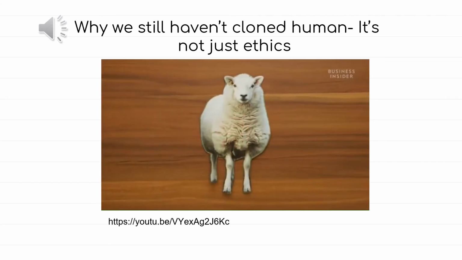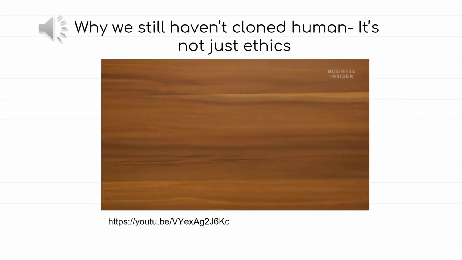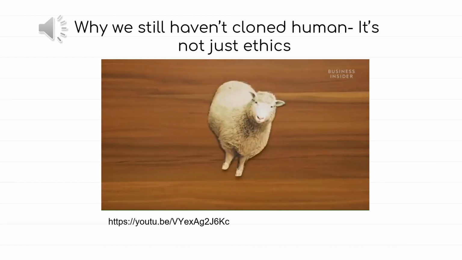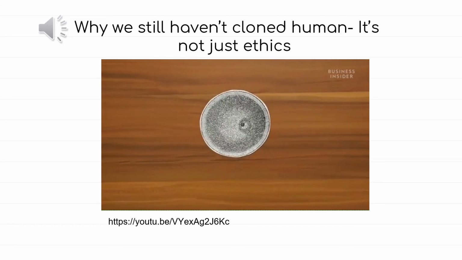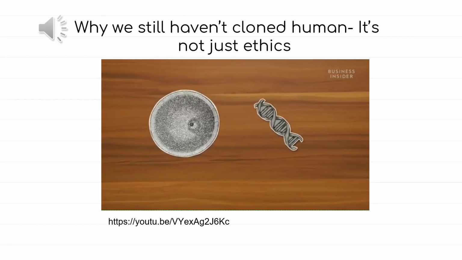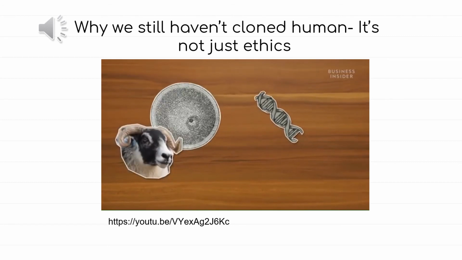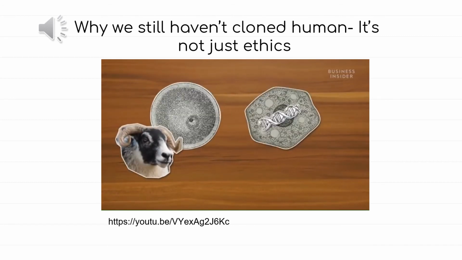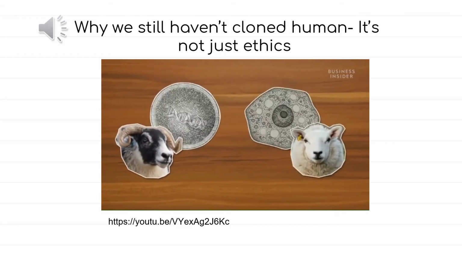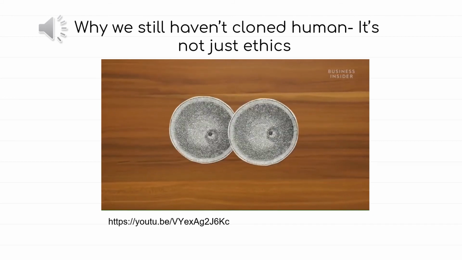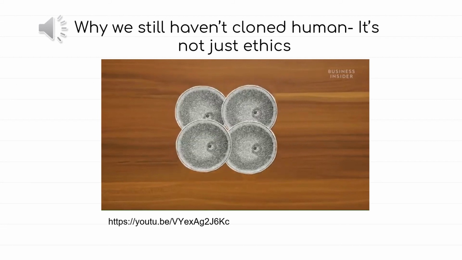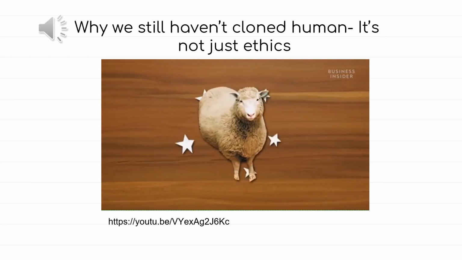This is Dolly. Just kidding, that's a regular sheep. This is Dolly, the first mammal cloned successfully from an adult cell. She was born in 1996 after scientists figured out how to remove the DNA from the egg cell of a Scottish Blackface sheep and basically replace it with the DNA of a mammary cell from a Finn Dorset sheep. They gave it a little electric shock to fuse the cell and get it replicating, placed the cells in the uterus of another sheep, and boom, clone.